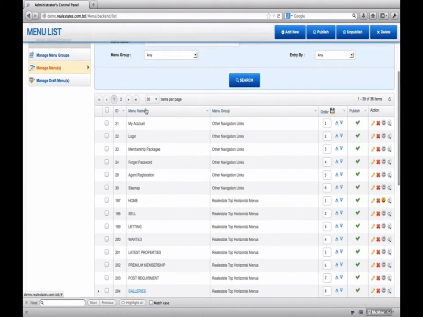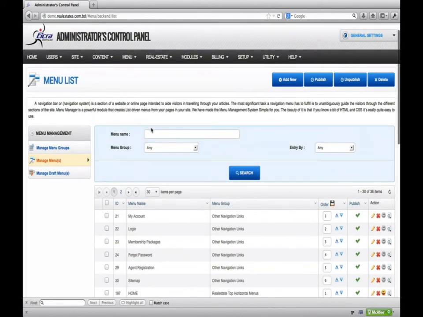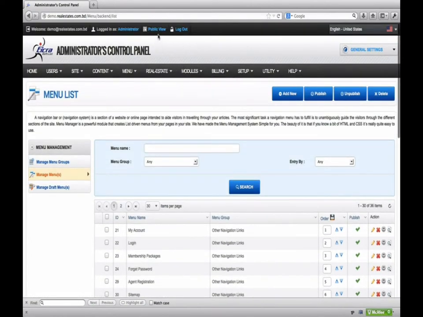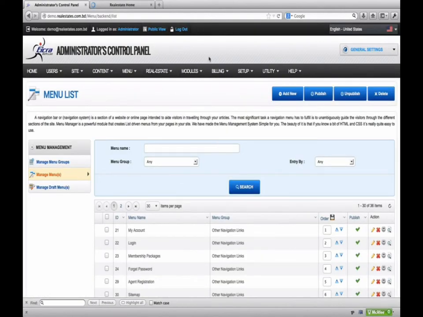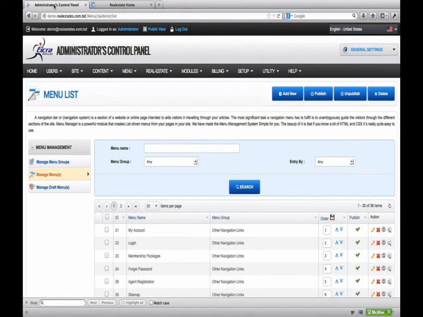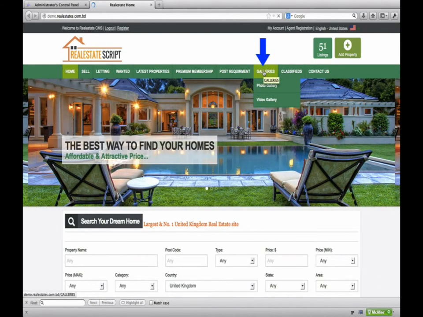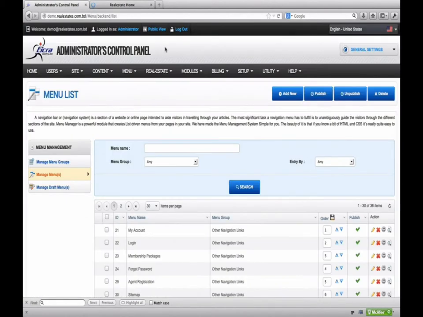I click on that, and it brings up a new interface with the list of menus. I can type anything in the name field here. On the public viewable part, right on top of the admin section, I click on that so that I can bring my front end side by side. Here I will work on the galleries menu and show you how to add, publish, unpublish gallery menus and submenus. I have two submenus under the gallery menu. On the back end I will work with these two menus.